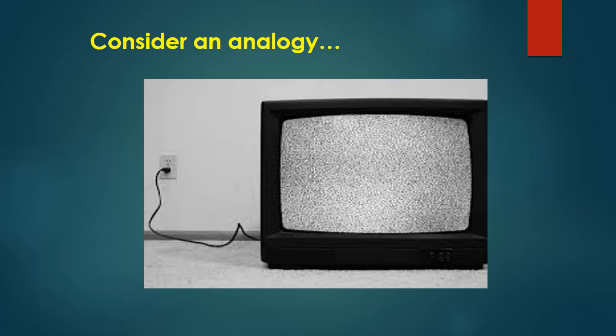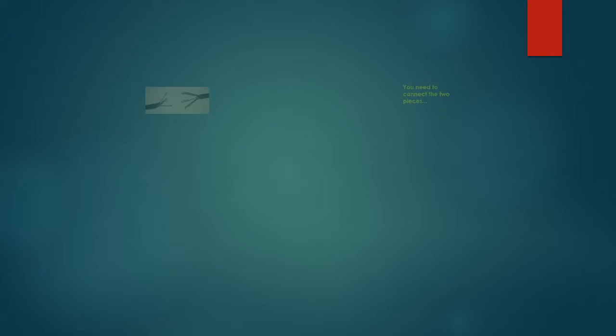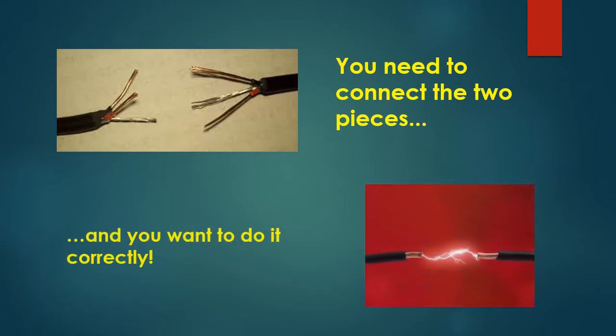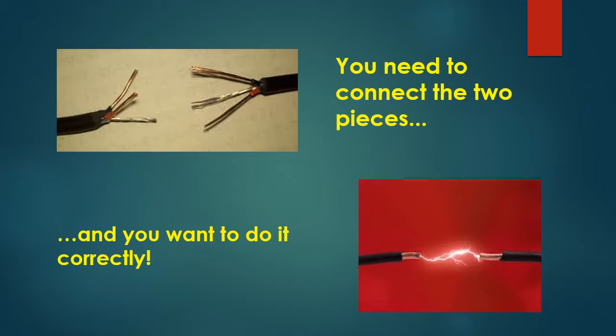So let's just say that there's a misconnection with your television and you want it to work. You need to connect two pieces of the wire. Let's say that your dog has chewed through it and you've got this piece of the wire and this piece of the wire. And these are comparable to sentences in the analogy. You want to connect those two pieces. And you want to do it correctly, because if you make a mistake, there's going to be consequences. And in English, those consequences would not be life or death or electrocution. They would simply be someone doesn't understand what you're trying to say.